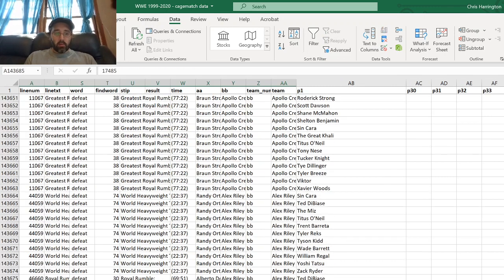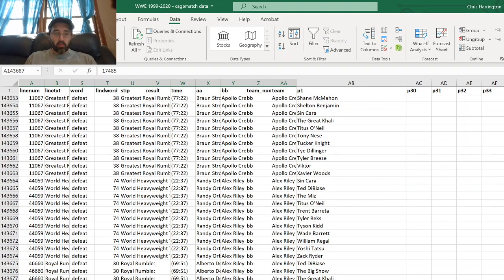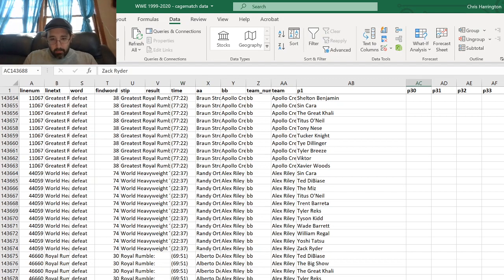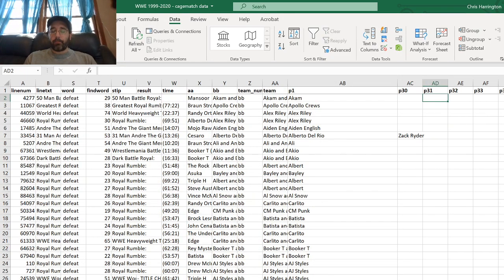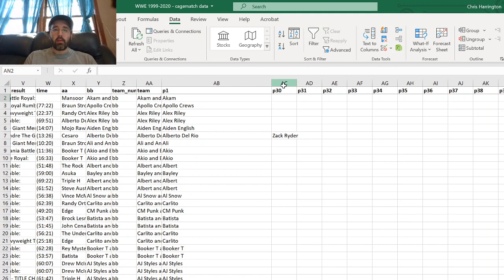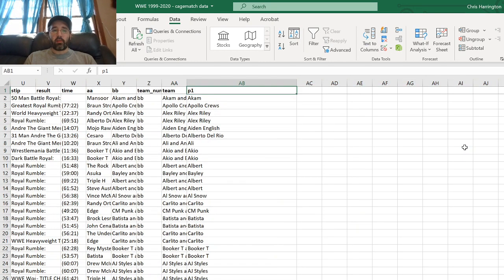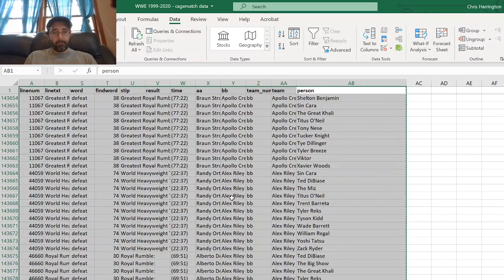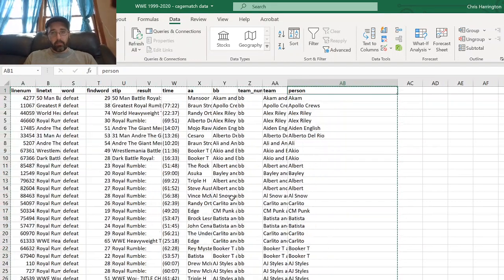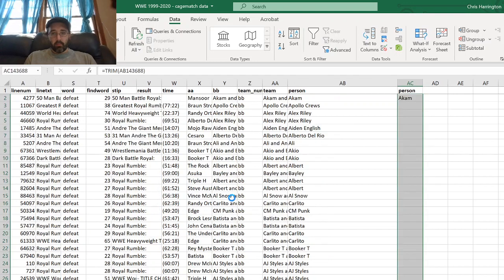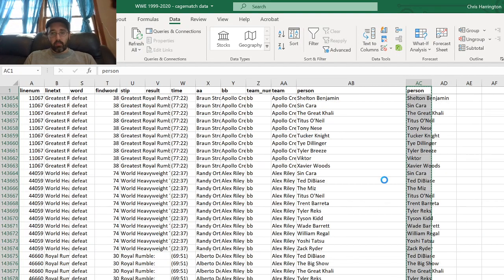All right, we're going to end up with a little under 144,000 rows. And one last one for Mr. Zach Ryder. All right, so now I have converted all of those matches in theory where people are separate, have their own separate teams, as such.